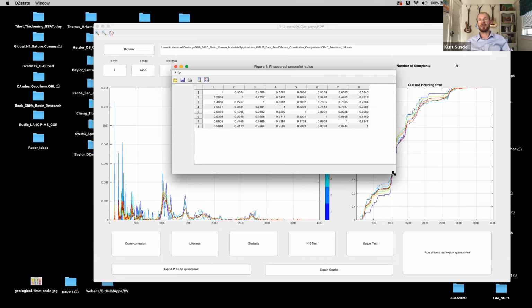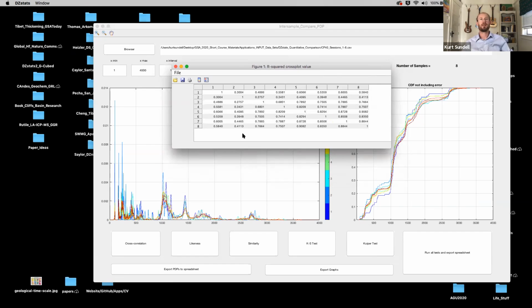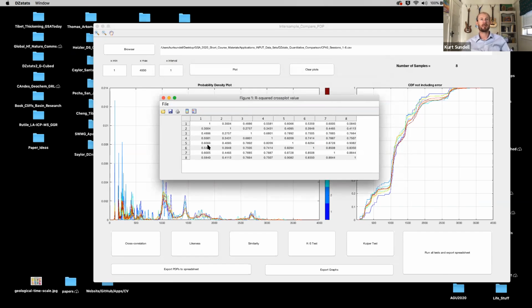And so this is a pairwise comparison matrix, where we're taking sample 1, 2, 3, 4, all the way to sample 8. So the 120 analyses per hour, 300, 600, 1200, and comparing them against all of the other samples. So a 1 is a perfect fit. So if you compare sample 2 to sample 2, and that doesn't come out to 1, something's terribly wrong with your program, right? And so this was encouraging when we were first building this, but now we have an assessment.